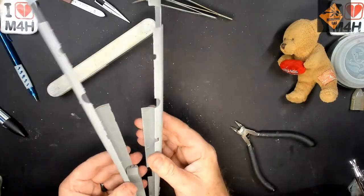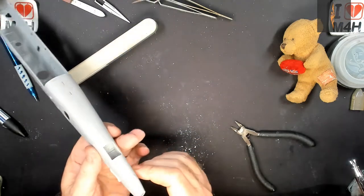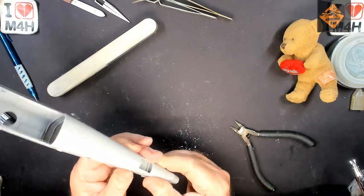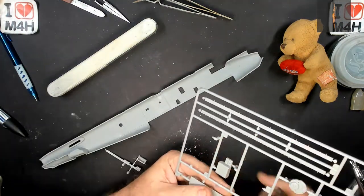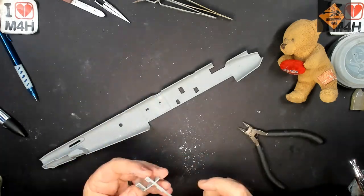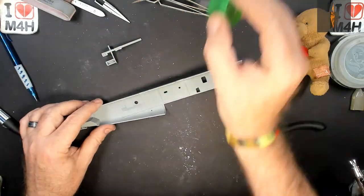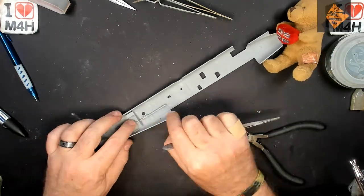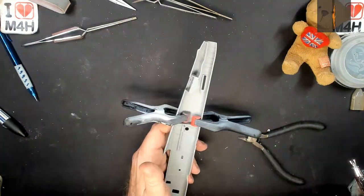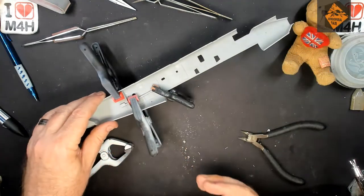Here I took the other fuselage half off to help seat the part for the rear in the correct place, and it worked an absolute treat. So, on with the build. That's the left half of the fuselage done. We'll do the right in a bit.